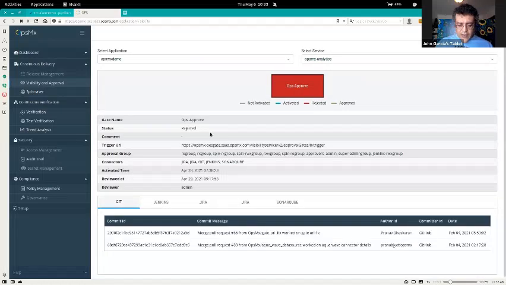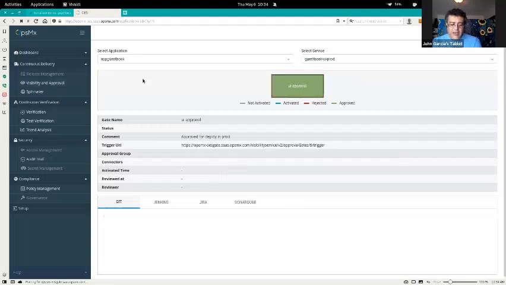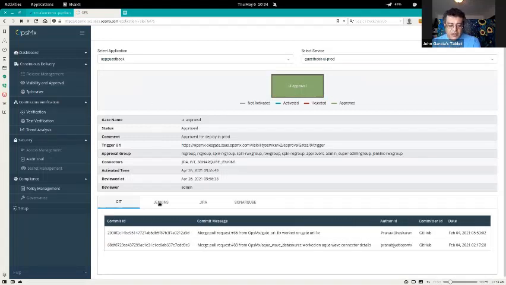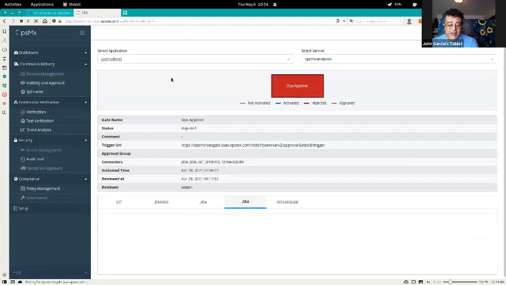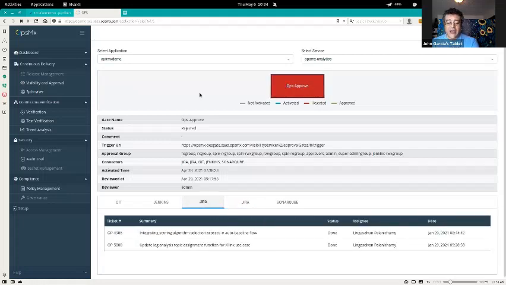I wanted to check out visibility and approval. And this goes to that other design principle, right? It's not possible for us to approve a release. The best we can do is bring together information about it and give that to the person who is making the decision. So your release engineer can look at the Git, the Jenkins, the Jira, the SonarQube, basically all in the same place, and have immediate access to the information they need to know if they want to approve or deny the promotion of this application.